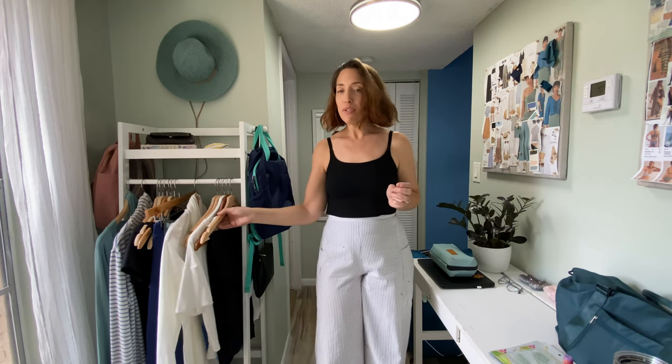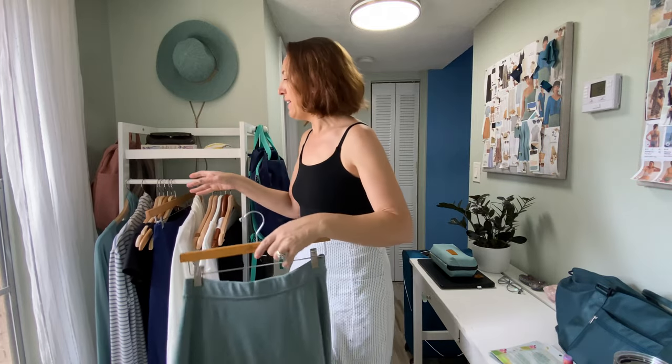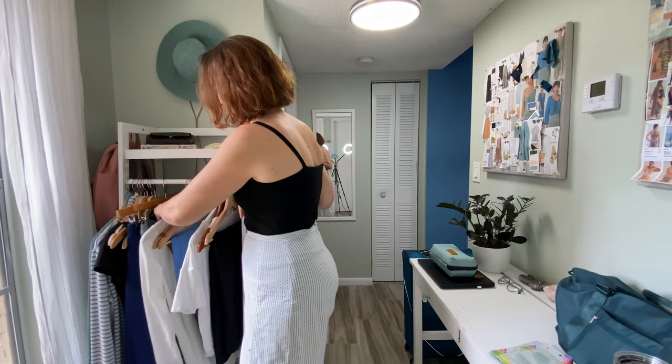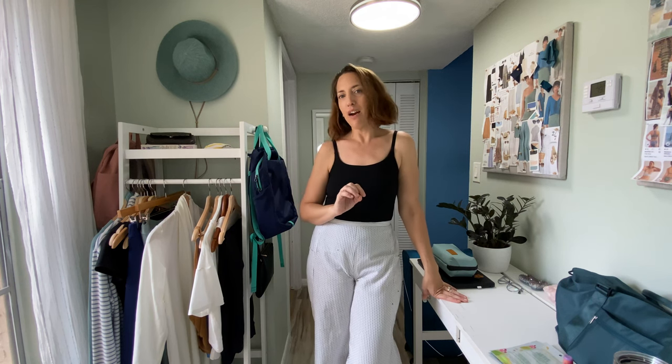You can head over to my blog Sew Pomona for more information. I'm going to do a full blog post on everything I'm covering in today's video, so you'll find all the links there. While you're there you can also get my free handmade travel wardrobe planner that'll help you plan any trip and create that perfect capsule handmade wardrobe. Now, most of my pieces are self-drafted — other than a Burda skirt and a few Zoe tank tops — so I gathered a compilation of great patterns that I think would make fantastic outfits for travel.